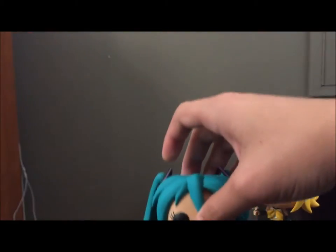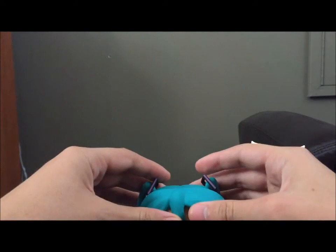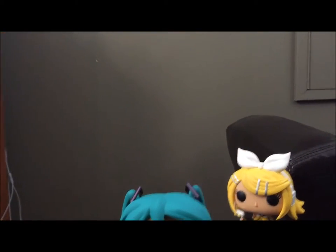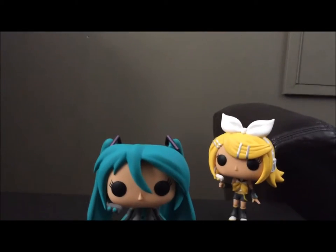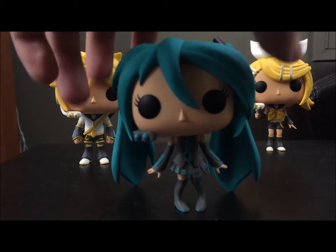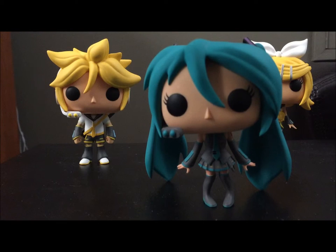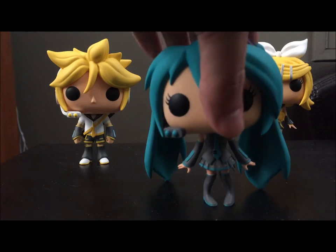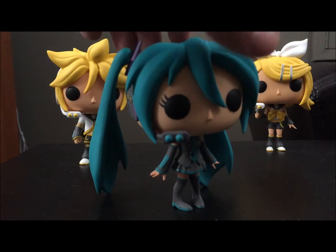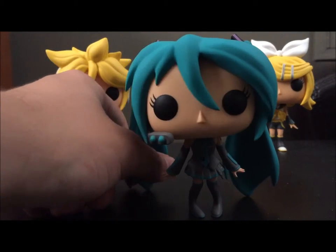Let's get her out. Come on Miku. There we go. Apparently her hair is part of her support here. So here she is — she uses her hair as a support stand, which is actually really cool, considering Len and even Rin can be a little finicky. She's dropped off my shelf a few times, but I feel like there's less worry about that with Miku because she's got four things sticking her to the ground.